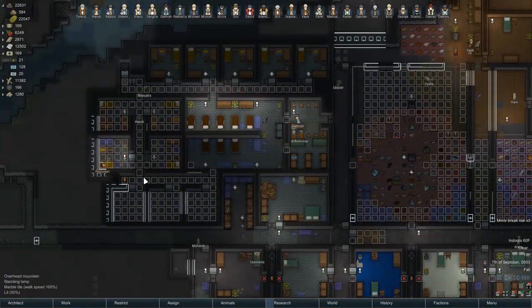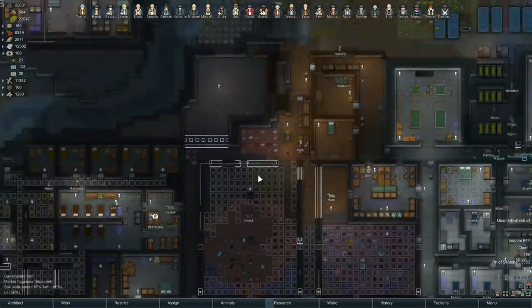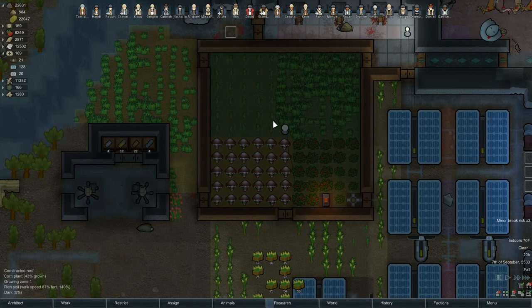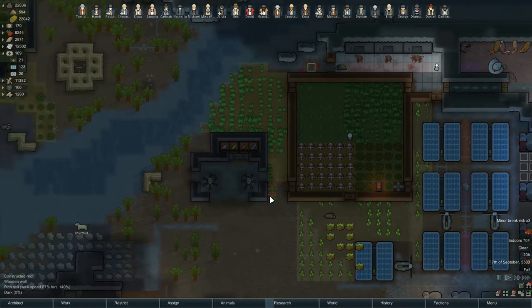Let's get light turned on. Good. And did this get turned on? We are sealed, right? We are constructed roof, indoor 70. That is set to go on. The lights are off because of nighttime. Okay, that's good. So that one's good.